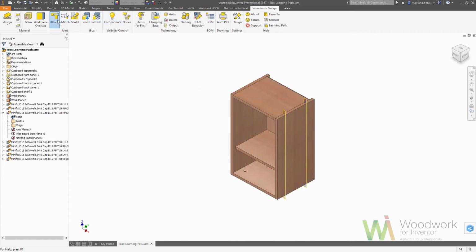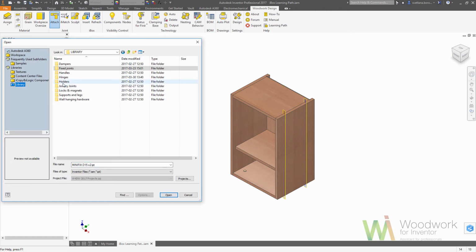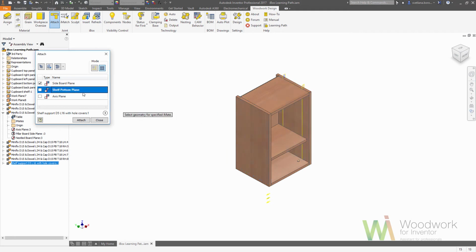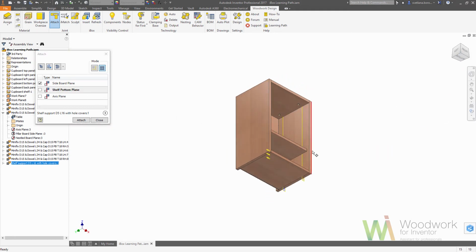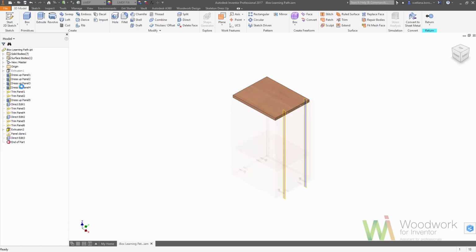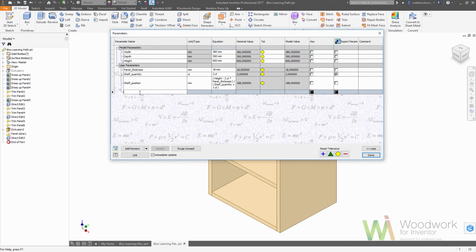And let's place another item from the library, which would be a shelf holder. Again, we need to pick a reference geometry like the sideboards, bottom of the shelf, as well as the axis. Okay, let's go back to the skeleton, and we need to have another parameter like distance between shelves.